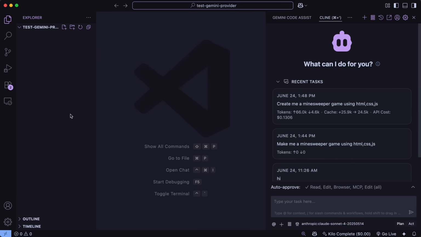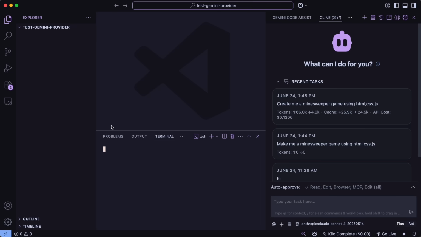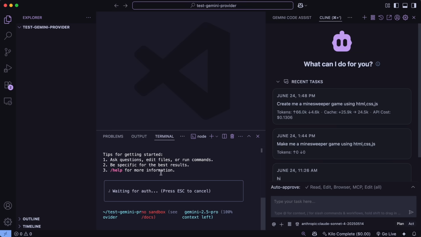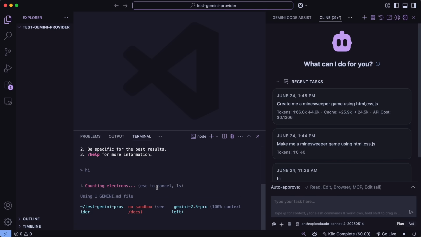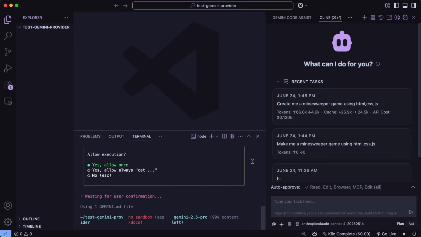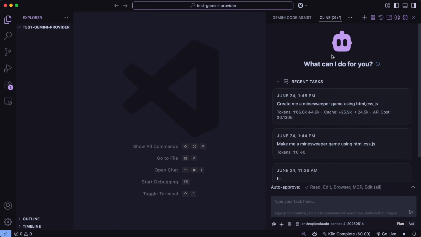First of all, you'll need to have Gemini CLI installed. You can do that quite easily with the npm install command. Then, you can just authenticate it with either the free tier account or an API key. You wouldn't want to do it with an API key because you wouldn't get the free tier. Instead, work with the free tier. So, just get that set up and then open up VS Code and make sure that you also upgrade Cline and RooCode to their latest versions.